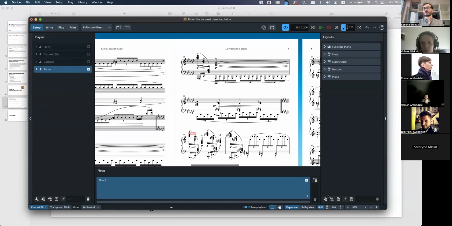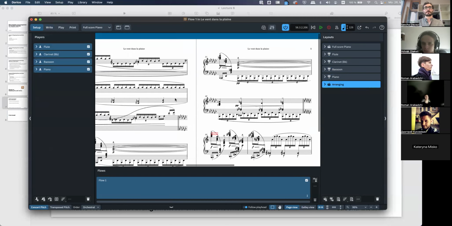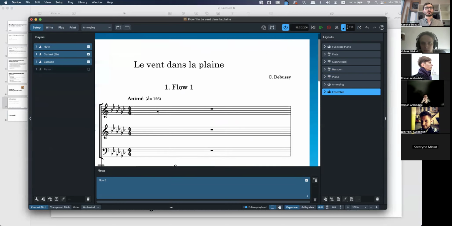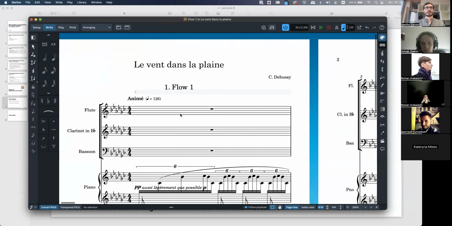Then what I like to do is sometimes I have what I call, for example, arranging. It's just all the instruments. And sometimes I just have, for example, ensemble, and I will take out the piano. And now I can work in my arranging layout.